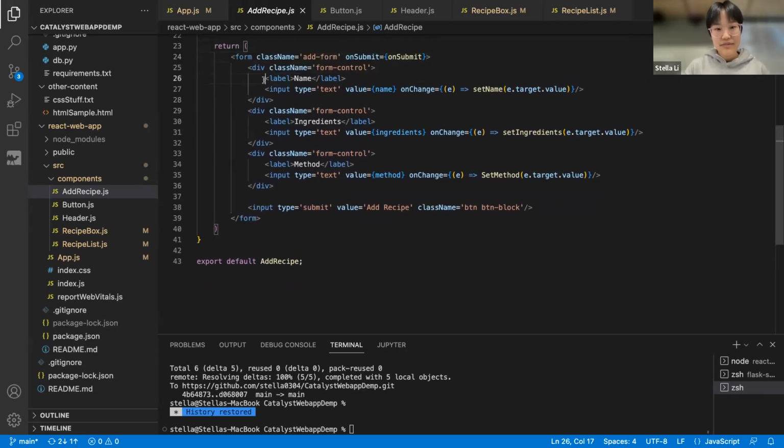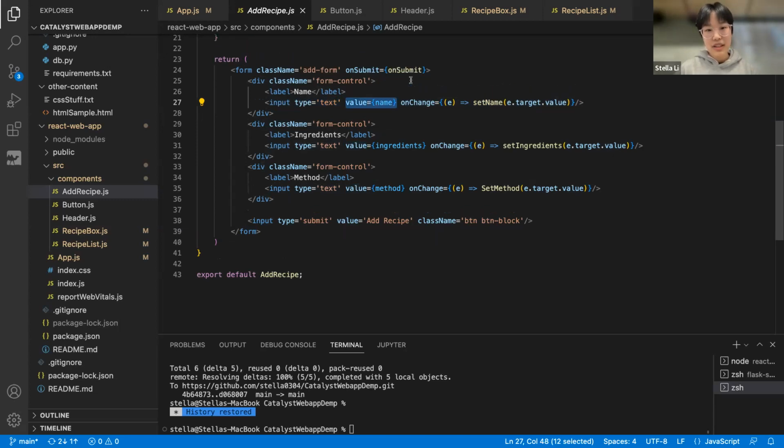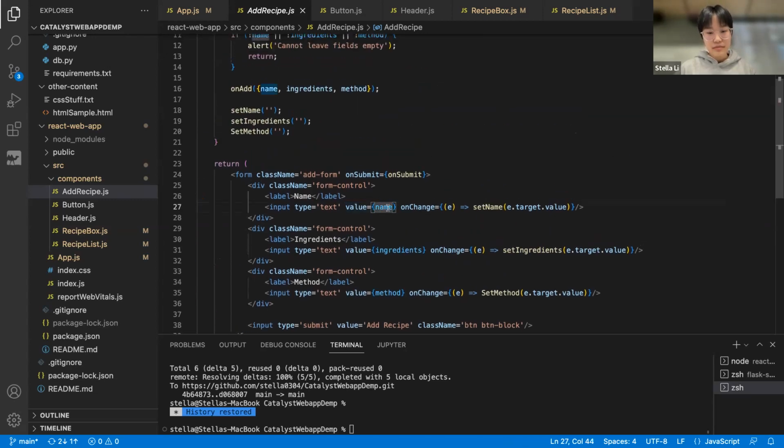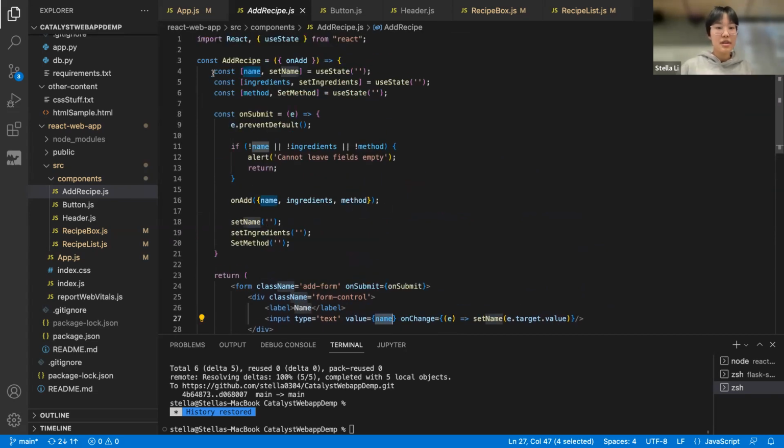And we would ask for an input of name, ingredients, and method, and this is how you have an input field. The input has a type of text, and the value will be the name. So we have more states for this component, and they're just name, ingredient, and method.